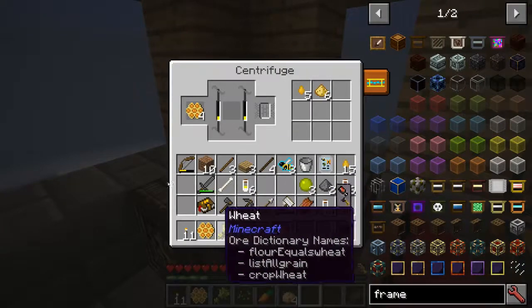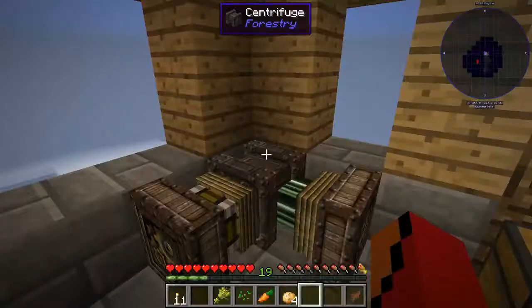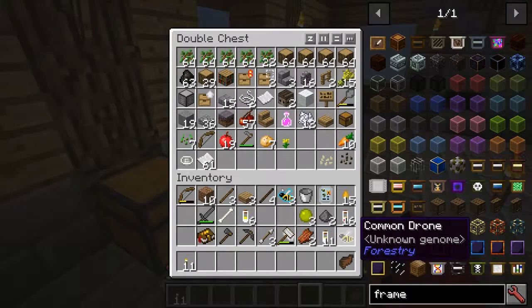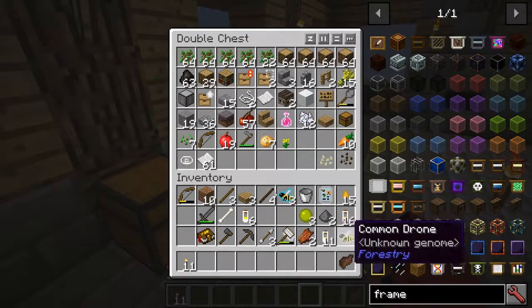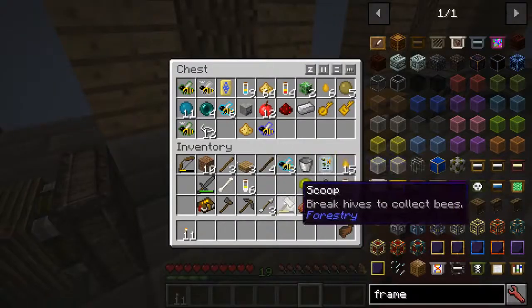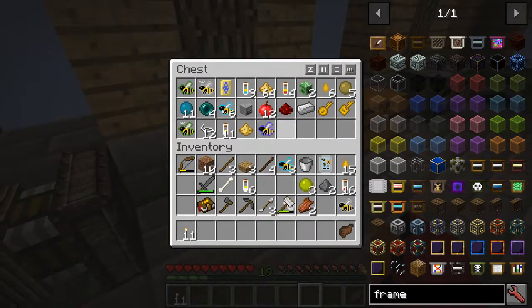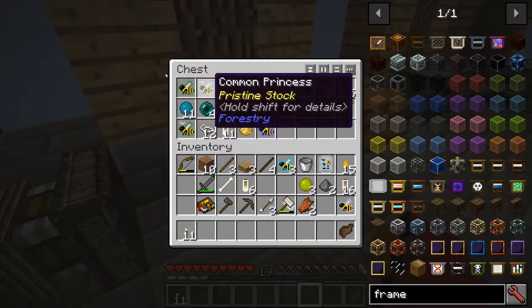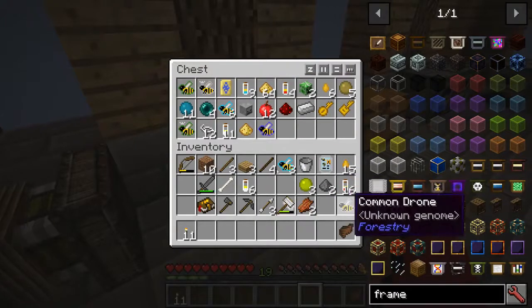Doot. Alright, move that. Put some more food in here. You're going to be my golden child. I just know it. At least, in the process of trying to get a common princess and a common drone, I got her cultivated. What?